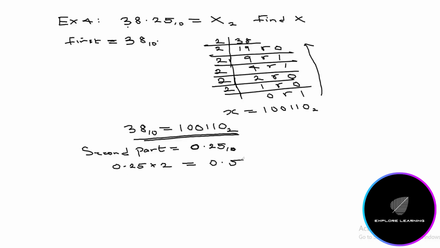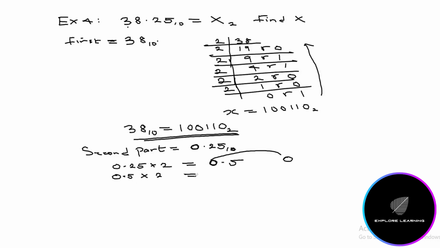0.5. Now, in this case, the rule says that we have to take the value before the decimal point. So the value before the decimal point is 0, so we're going to take 0. Now, how do we determine the value for the next step of operation? All we need to do is to say 0.5 minus 0. So that is going to give us 0.5. So we have 0.5 multiplied by 2. So that is the value we need to carry out the second round of multiplication.